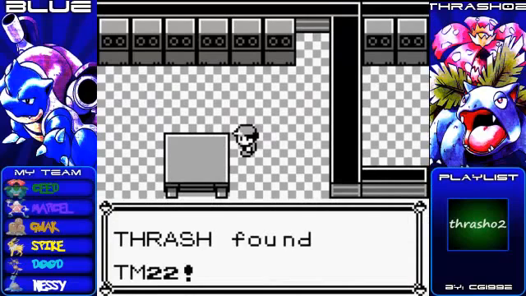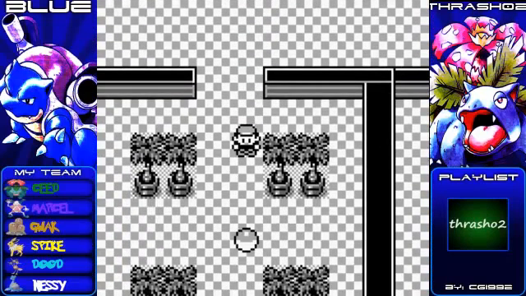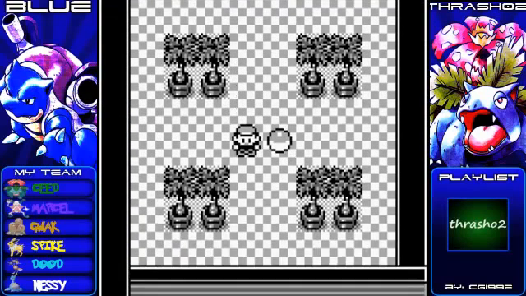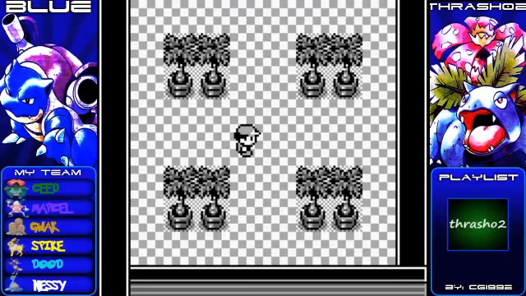Alright, TM22, that contains Solar Beam. Solar Beam is the strongest grass-type attack. The first turn you have to gather sunlight. The second turn you have to release it. Here is the secret key, which we came here to find.